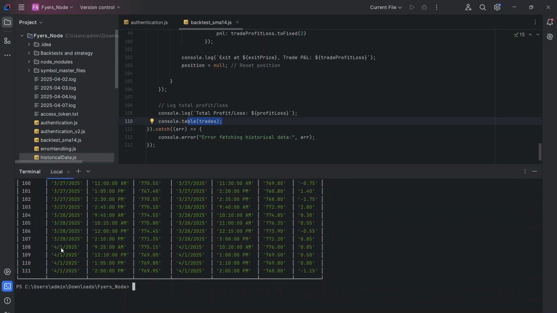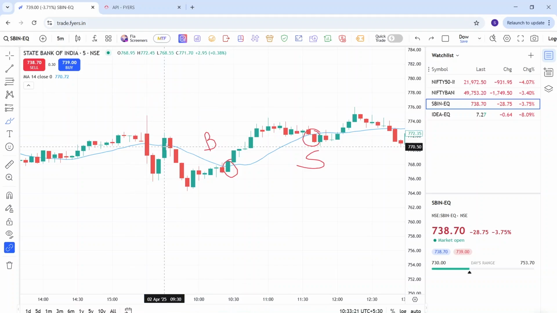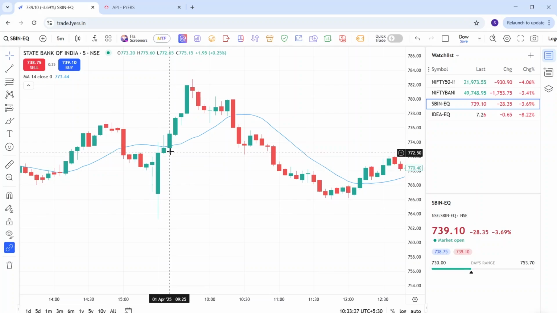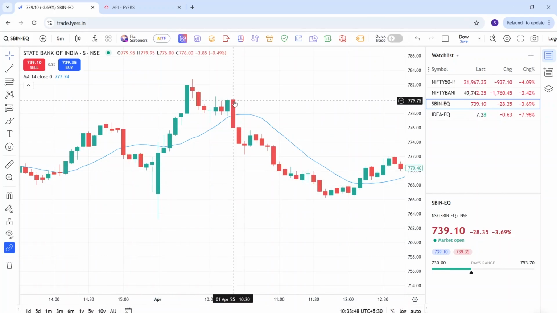So we can actually check one of them. So let's say we check for the 1st April, the entry is coming at 9:25. So let's check that out. So on 1st April, if we go to 9:25, we can see here at 9:25 on the 1st of April, it has broken this moving average. So our entry should be at 775.15, which is the closing price. And you can clearly see it is 775.15. And then the exit comes at 10:20 at 776, which is correct here. As you can see here at 10:20, I am getting the exit at 776. So that's the first trade, and it's obviously a minorly profitable trade.